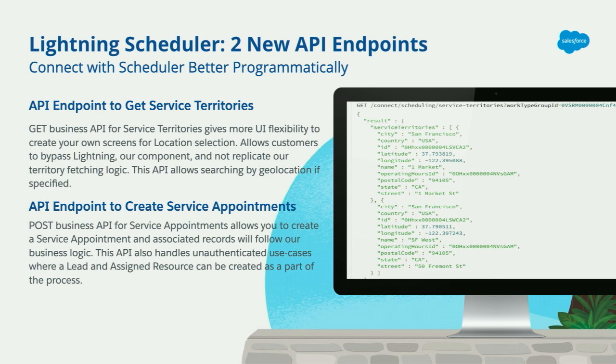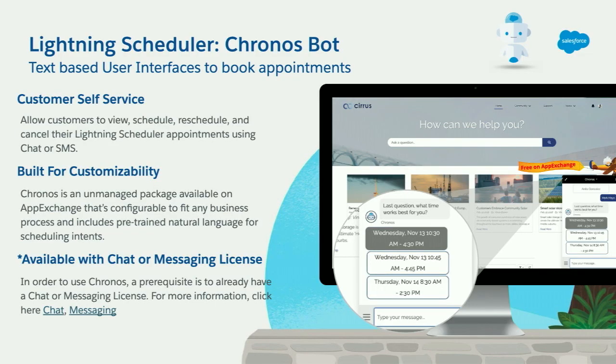An additional thing that we've introduced on top of these APIs is the ability to actually have a bot schedule your appointments. Now that's really huge for our customers. It saves them time and resources from having to have individuals book appointments for their users. So if they'd like, they can adopt this from the App Exchange, and you can go ahead and download our template and modify it. What it allows you to do is plug in a bot that will communicate with customers on your community and set up those appointments on the customer's behalf. They can self-serve from end to end. So it's built for customizability, and it allows you to integrate with all the rest of the cool licensing and messaging tools that we have in Salesforce.